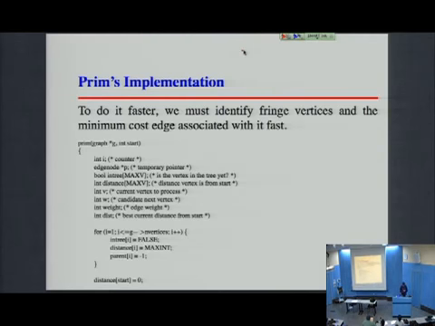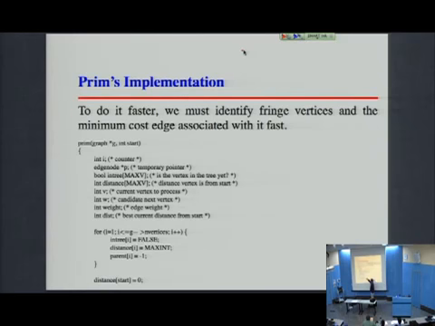What is Prim's algorithm going to do? We're going to keep track of a couple of different things. There is a Boolean vector intree, which for every vertex will tell us, is the vertex already in our spanning tree or not? There is a distance measure, which is going to tell us the cost of the cheapest way we know of to add that vertex to our tree. And then there are some bookkeeping variables.